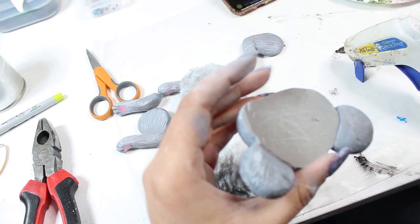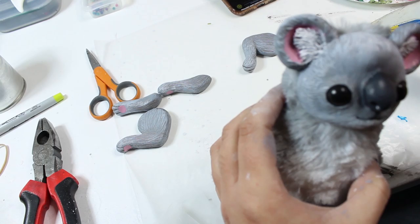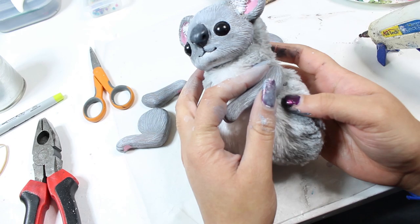And the only thing after that is to attach all the sculpted pieces to the body. I make sure to cut the fur away where I'm going to glue a limb, just so that I, one, know where I'm gluing it, and it attaches a little bit better when it's not just glued to all the fur.